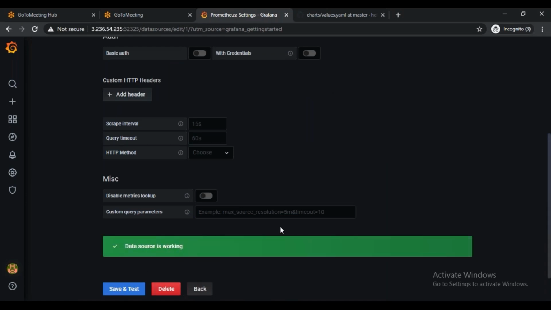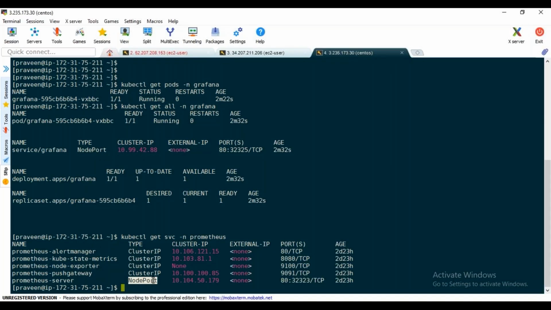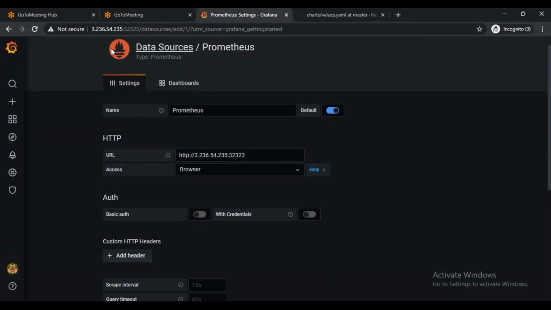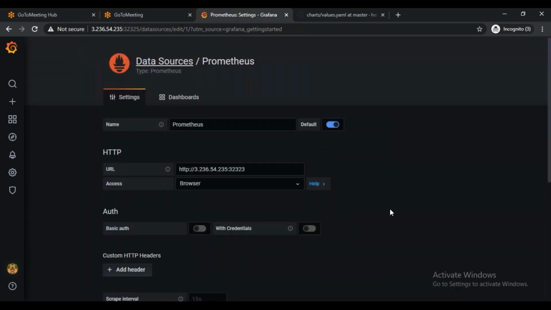Okay, clearly we can understand it's connected to Prometheus and it is working because this IP is a node IP. So Prometheus is also running on the Kubernetes cluster and this is also node port. So you can use any node IP address and whatever port it is running. I was using the same IP for accessing Grafana and the same IP for Prometheus because both are running on node port services and the ports are different. Okay, so now this is done, and now we can go to the home.